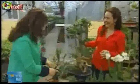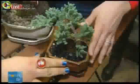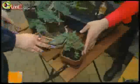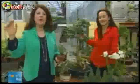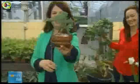This is about 40 years old, yes. But it can start off as something as petite as this. So this is a tiny juniper. This is a little baby tree. It's a starter tree, maybe for a grandson. That's about 2 years old. And again, you're just going to be pruning that, taking care of it, making sure it's moist, fertilizing them. So even a little guy, your grandson, could start with a little tree like this. It's a great place to start. And then something like this for somebody with a lot of experience. This is a gorgeous 40-year-old tree, and it actually flowers as well. So bringing the outdoors indoors. Yes. And we're going to show you a lot more coming up right here at Tropical Expressions.